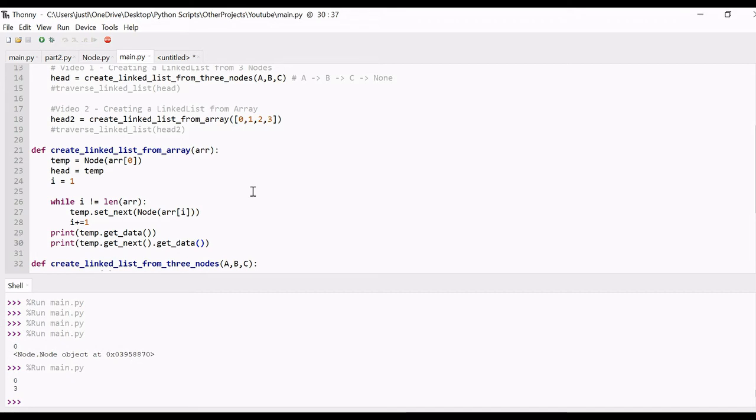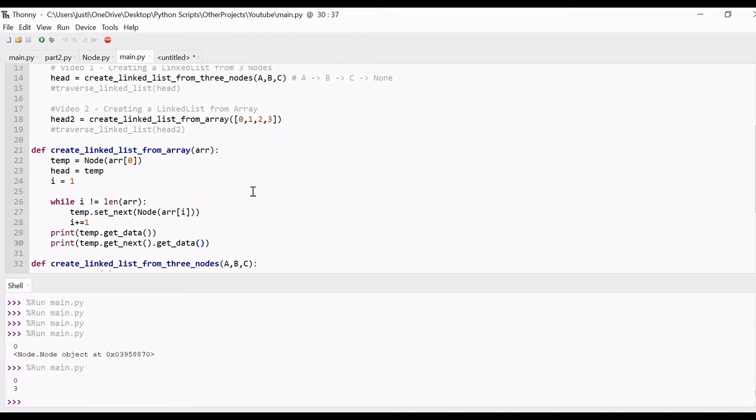Okay, so we ended up getting the... Oh, I see what happened here. We're incrementing i, creating the node with a value of 1, and setting temp's next to the new node, but we keep creating new nodes. So 0 points to 1, but then when we increment i again in the while loop, 0 goes to 2 and 0 goes to 3.